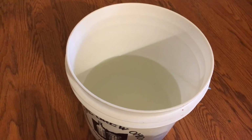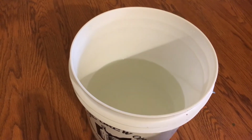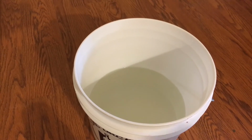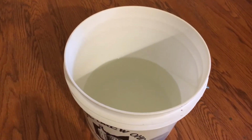So we're putting that enzyme in there to get rid of the pectin. And then we're doing 1 teaspoon of yeast nutrient, and then we're going to put the Camden tablet in there for clarity for the wine, and we'll put the wine yeast in tomorrow. So we're going to let this all set for 24 hours, and then we'll put in the wine yeast tomorrow.